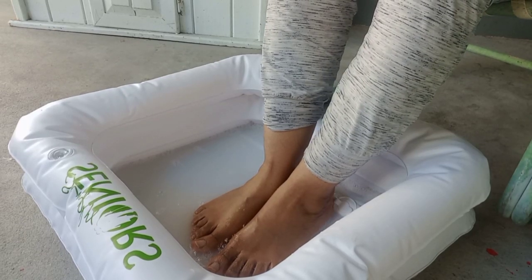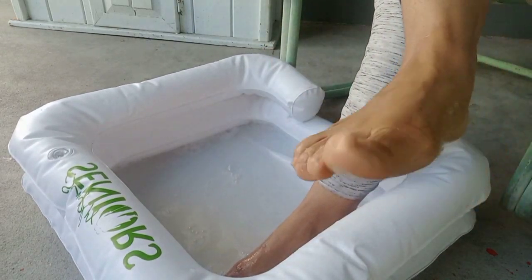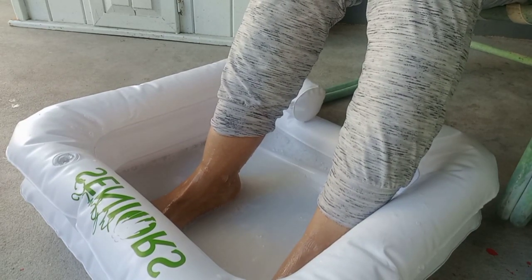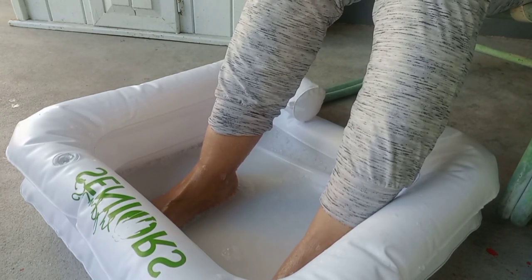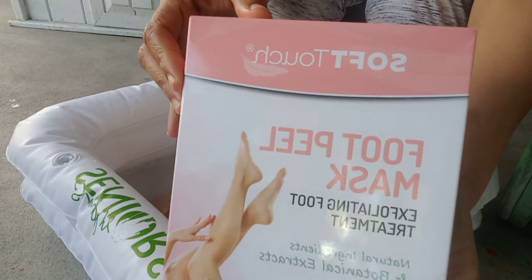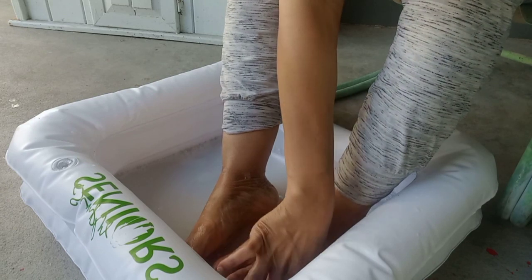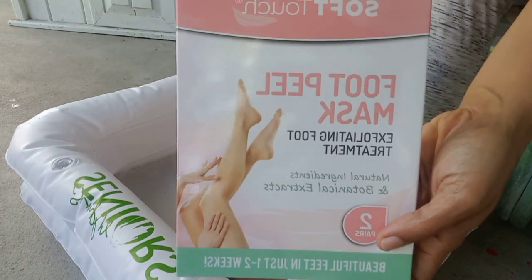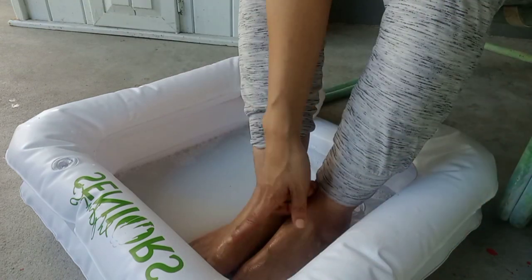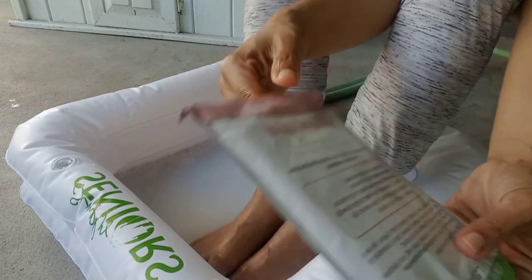What's going on YouTube, this is your girl Ashley back with another video. You guys are staring at my little doggy! I'm outside hiding from the kids, on the porch listening to the waterfall behind my house. I showed this product in one of my videos before — the foot peel mask. I'm so excited to use this. My feet are not bad but I need a little pampering. I bought this off Amazon, I think it was under five dollars, and it comes with two packs of foot masks, two in each.